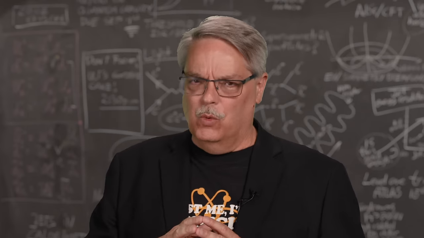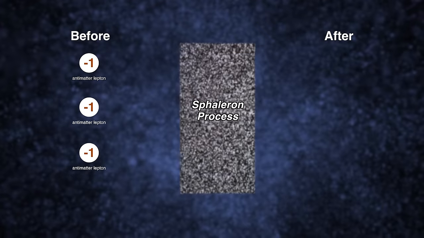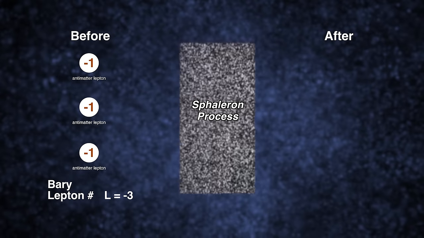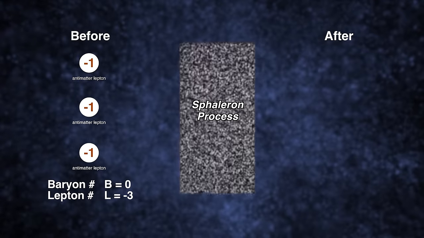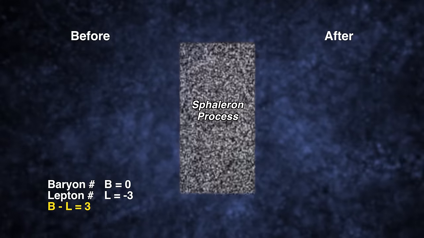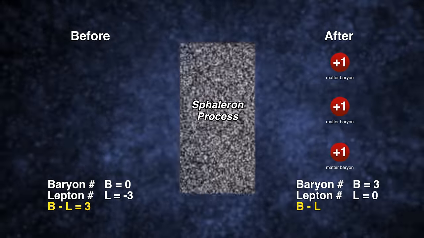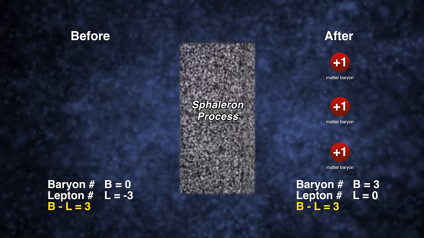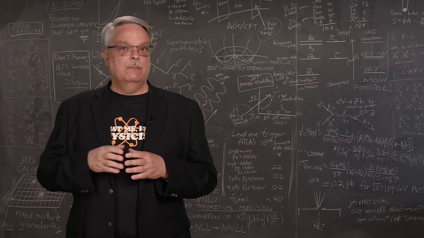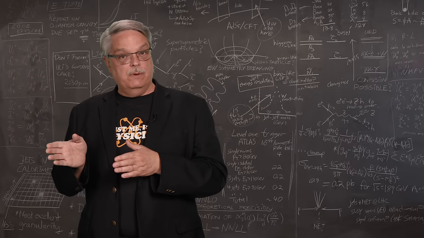Suppose you had three antimatter leptons and no baryons. The three antimatter leptons have a combined lepton number of minus three. You have no baryons, so the baryon number is zero. Therefore, the quantity B minus L is plus three. Easy peasy. Now, let's compare that to there being three baryons and no leptons. That also has a value of B minus L equals to three. That means you can have some process, and we don't have to look inside the box to see what's going on, and that process can convert antimatter leptons into matter baryons.